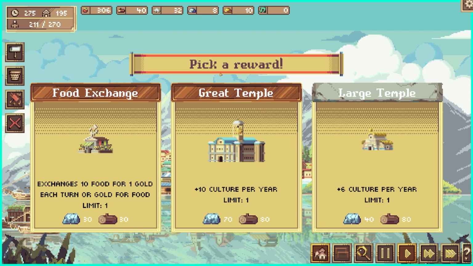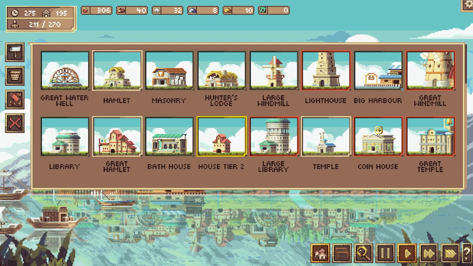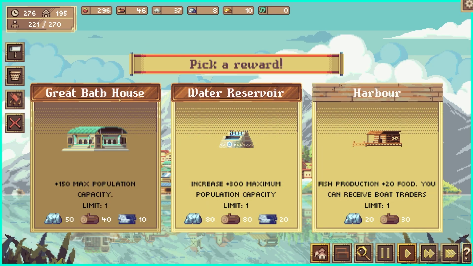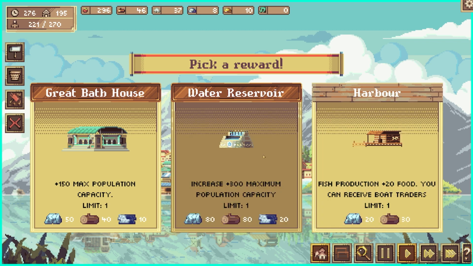Quarry? Anything? Lot of culture options, but no opportunity to get metal. Right, what else do we got here? Great bathhouse. That's looking very appealing. Fish production plus 20 food. You can receive boat traders. Is that actually the pick here?